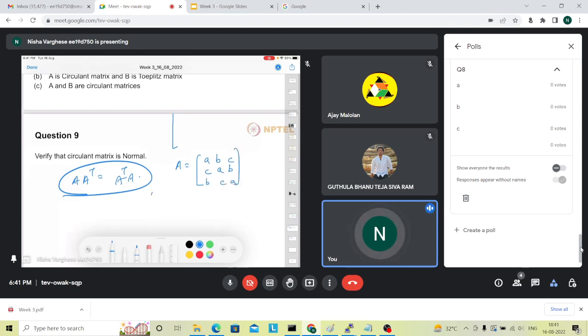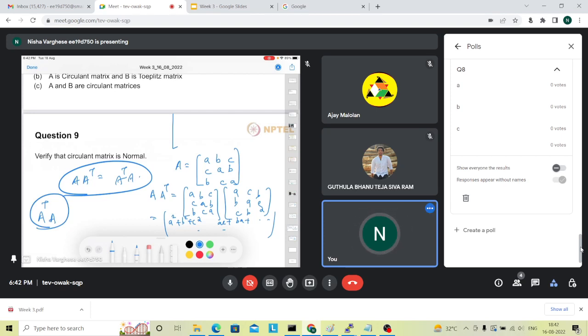So just verify that A A transpose, that is A B C, C A B, B C A multiplied by its transpose, gives A square plus B square plus C square, AC plus BA, and so on. Then you will get a 3 by 3 matrix. Then try A transpose A also, and you will get the same matrix.